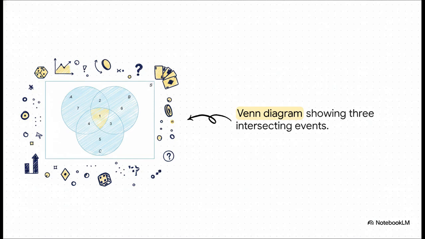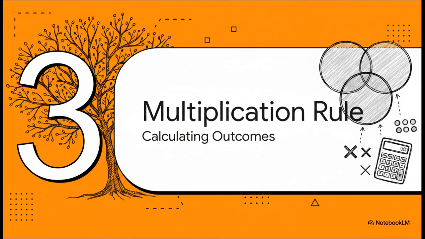And this brilliantly illustrates how we visually map those overlaps. Here we have a Venn diagram where the sample space is represented by the rectangle, and our 3 specific events, A, B, and C, are represented by circles. Notice how they overlap? If we want the intersection of all 3 events, meaning an outcome that perfectly satisfies the conditions for A, B, and C simultaneously, we look right smack in the center, region 1. Venn diagrams are honestly just a fantastic tool for making sure you aren't accidentally double counting elements when your conditions start getting messy.